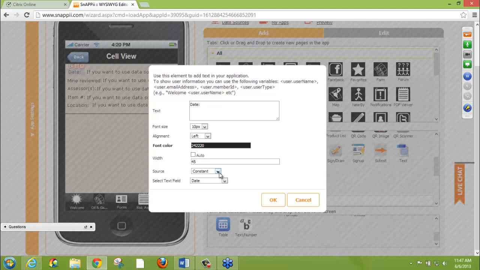Obviously, a date is pretty obvious. You'll see the date itself, but other fields like the name of the assessor, the location, things like that might not be as obvious on your list without having them labeled for your end users. So in this case, you would want the field to be constant. It's always going to say date.